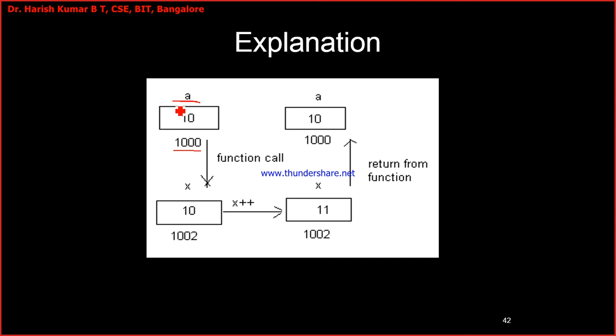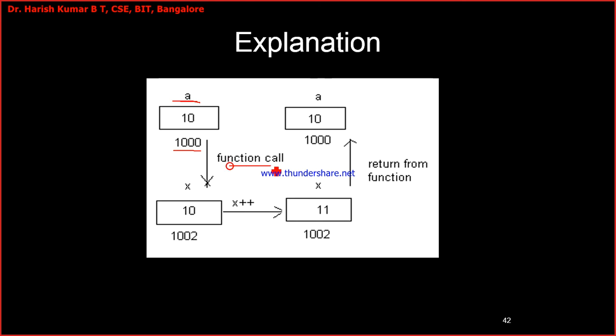So every memory location will have an address. I am assuming the address of this particular memory location is 1000, and because I cannot always remember the memory locations by the addresses, I have to assign some names, correct? So what is the name assigned to this particular memory location? A. I can access this particular memory location in two ways, either by using the address or by using the variable name, because the variable name is the name given to this particular memory location.